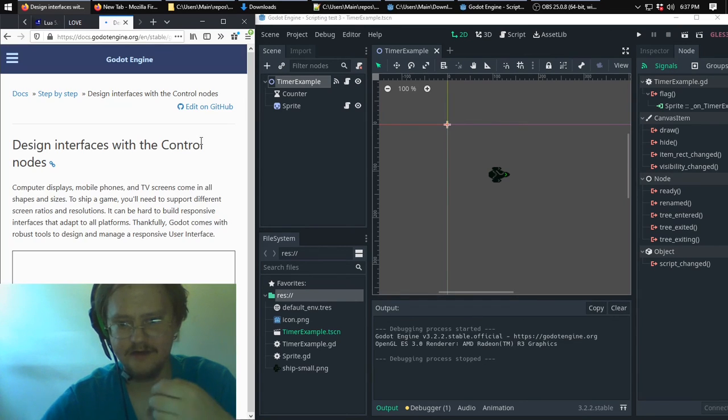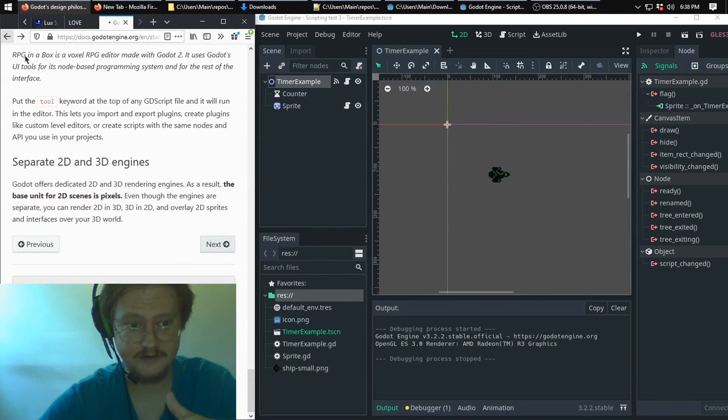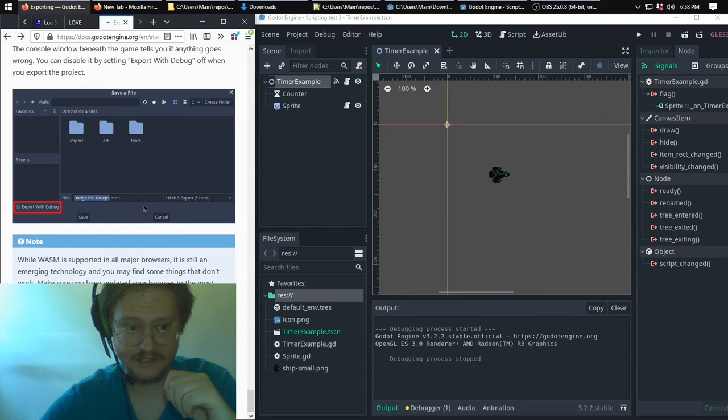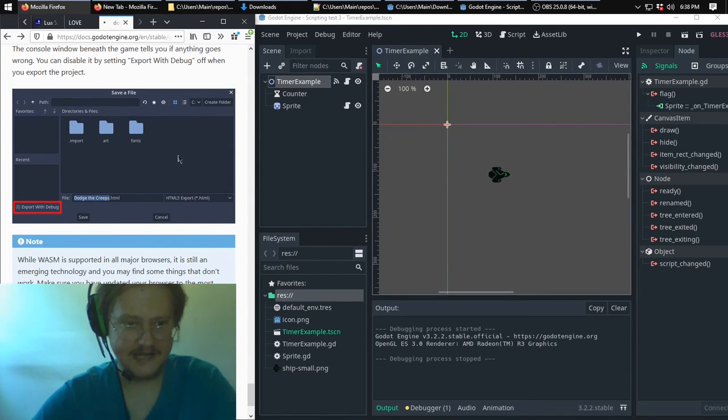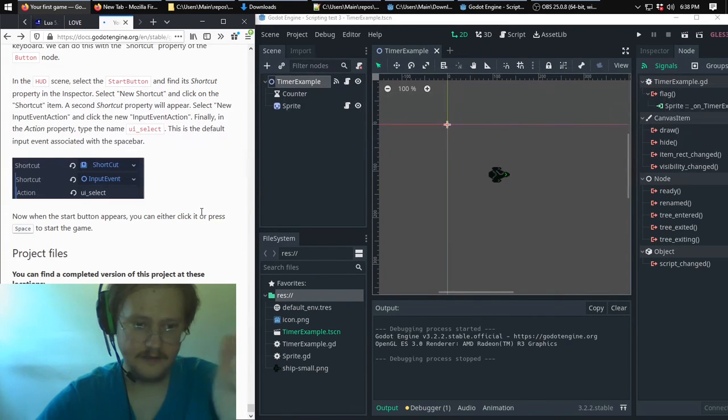So I'm at a bit of a sticking point. What I think I will do is, if there's any feedback anybody wants me to do that Your First Game chapter, then I will do that. Otherwise, I will do maybe a few more from the other tutorials supplied on the Godot site. I'll maybe make my own little game from scratch so that I'm not constantly going back and doing exactly what it says to do. But for right now, that is it.